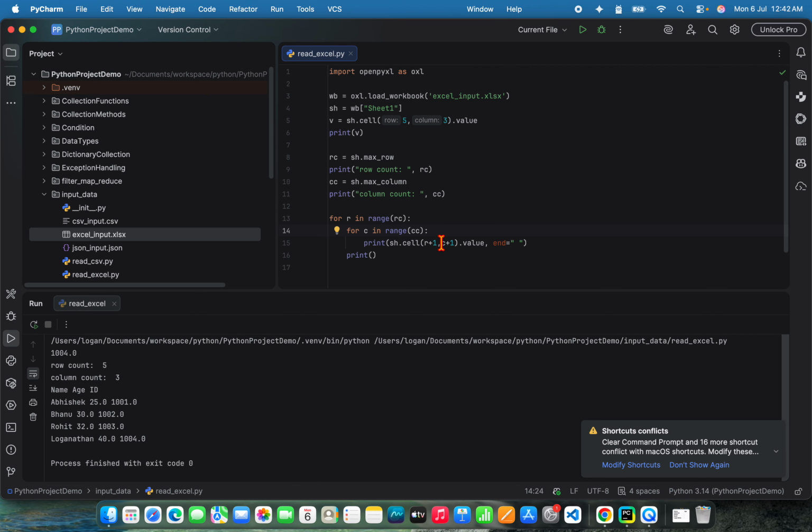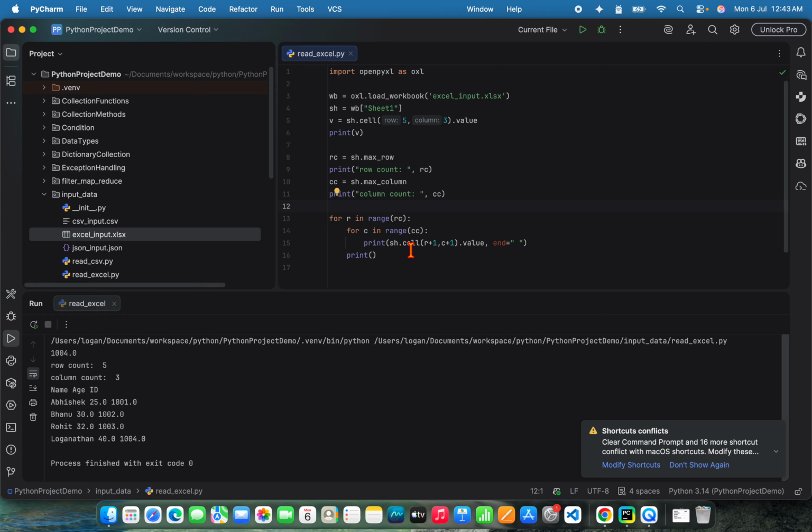This is how we read data in one cell, but if you want to read the entire Excel, then you can first find the row count by using the method called max_row on the sheet, and then the column count using the method called max_column on that sheet. After you have the max row count and column count, you can use the for loop.